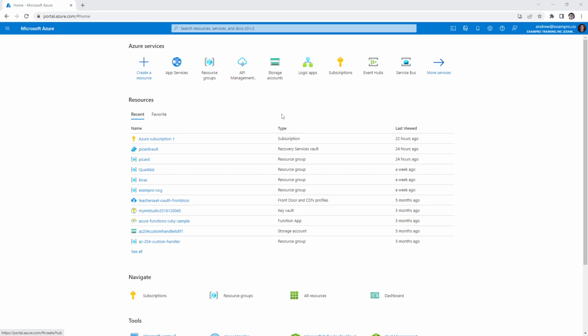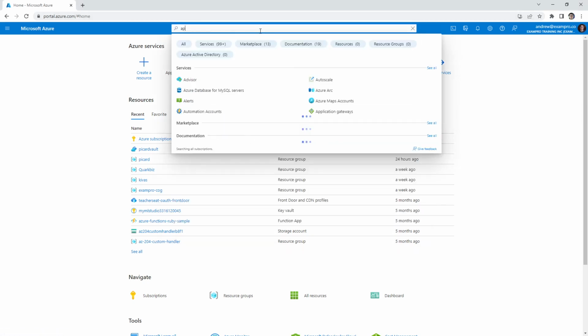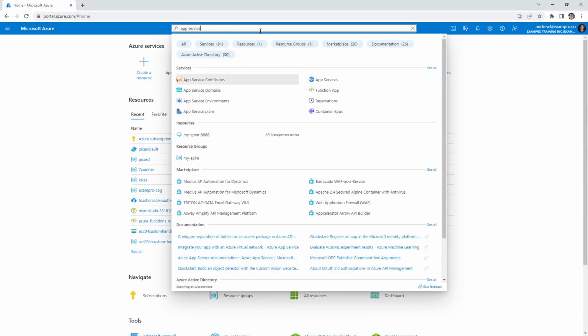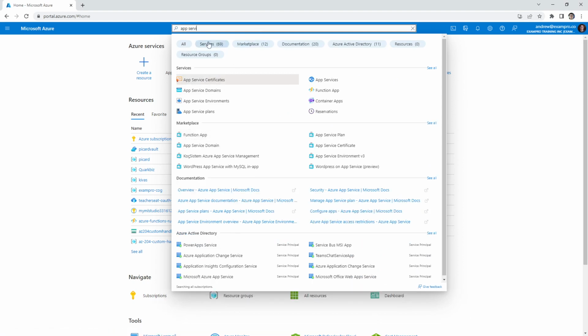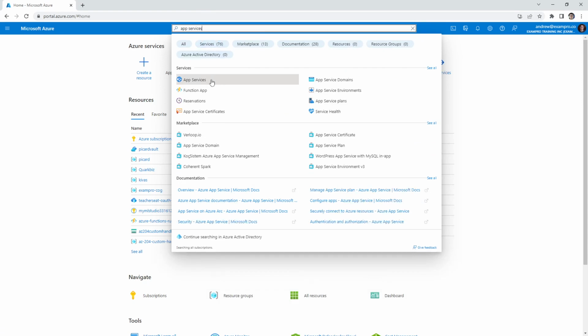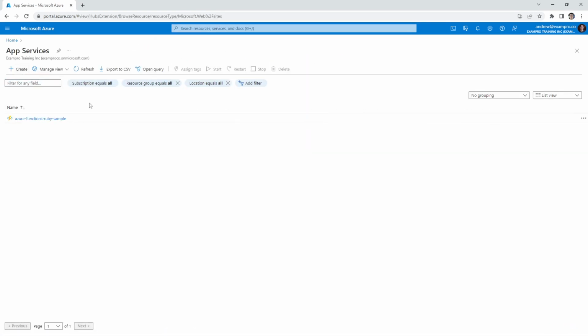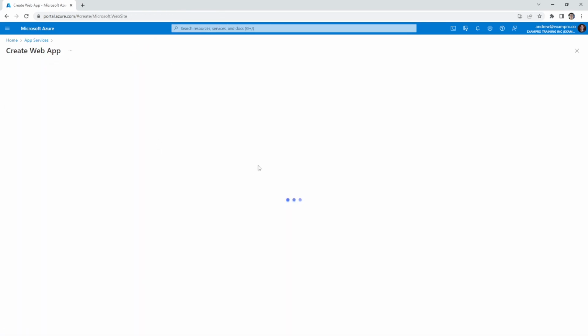So application insights allows us to get visible data about how our application is running, like distributed tracing. And so we're going to have to deploy some kind of workload and then apply application insights to it. So what we'll do is go ahead and go to App Services and deploy a new service. So let's just type in the top here, App Services, and we'll go here. We'll go ahead and create ourselves a new app service.